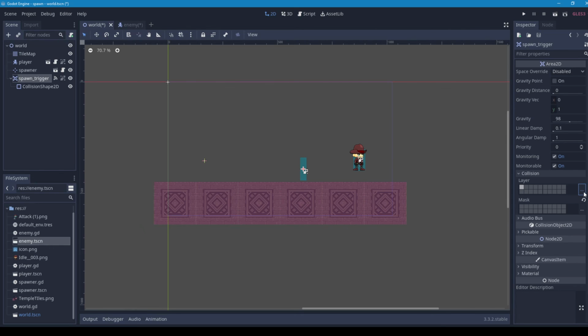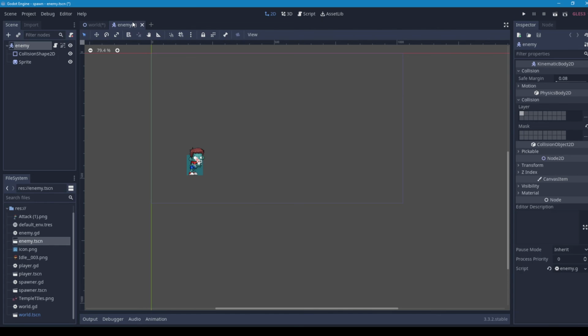Spawn trigger, we'll put on there. And the enemy in its own layer there. So you've got them all on their own layer.